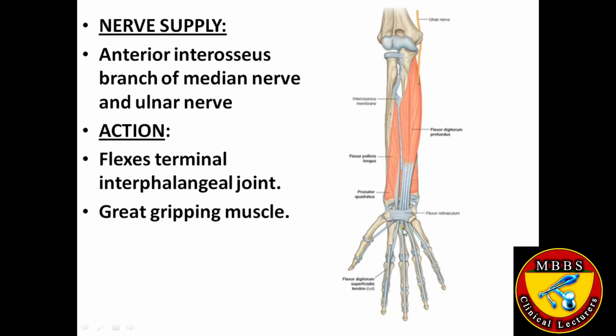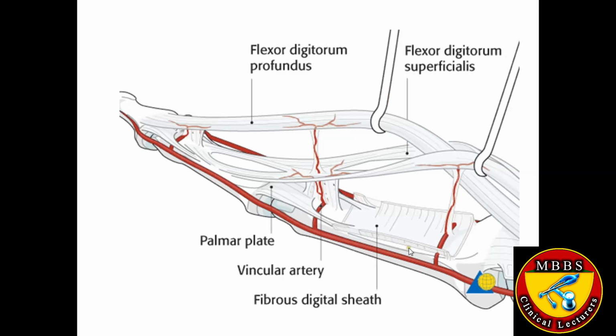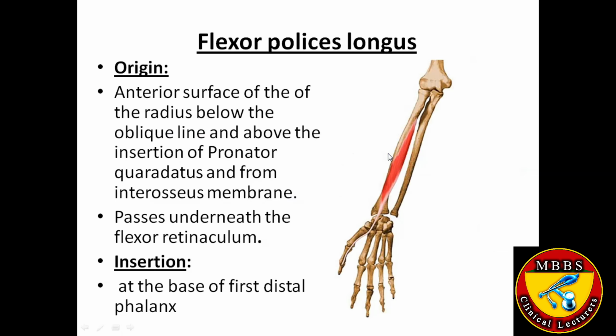The action of these muscles, because they attach at the terminal phalanges, the most distal phalanges, is that they flex the terminal interphalangeal joint. They pass through the gap between the two divisions of the flexor digitorum superficialis muscle. So they provide the gripping during flexion. Again, a picture shows the passageway of the flexor digitorum profundus between the split tendon of the flexor digitorum superficialis.